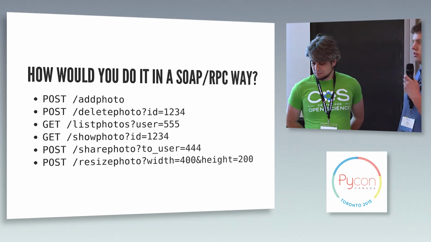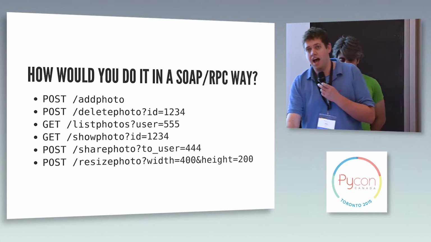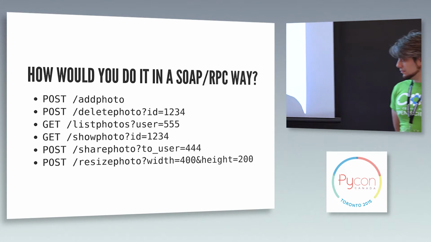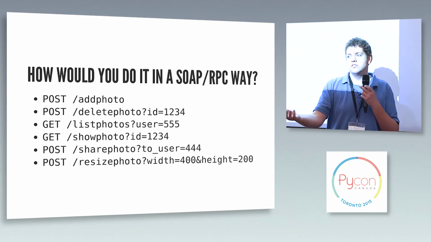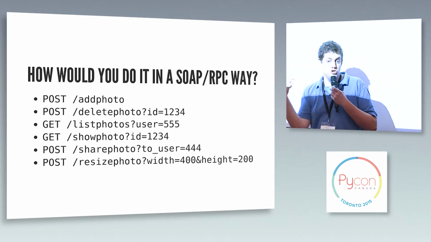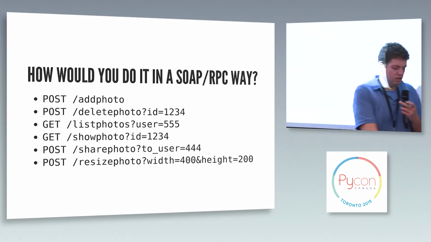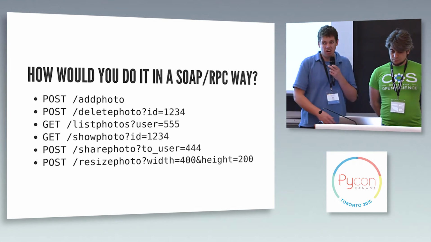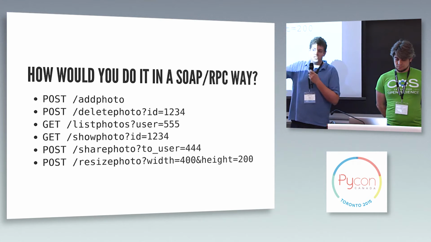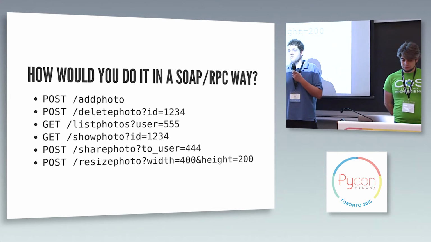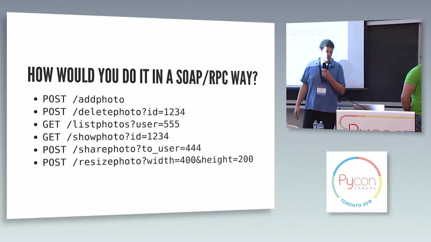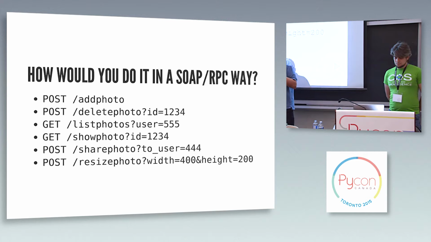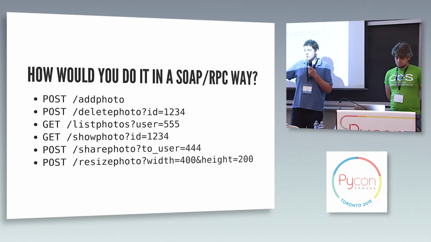If you were designing this in 2003, how would you do this in an RPC style, maybe using SOAP? How would you design your API such that either external clients or clients internal to your company could use photoshare.com? Well, you'd very innocently, especially if you're using Django or a web framework, design a series of URLs like that. You post to here and you can add a photo, you put the body of the photo in the files, and boom, it goes to the database. I post a delete photo to delete a photo because my web browser only does post and get. And I get to list the photos and show photos.